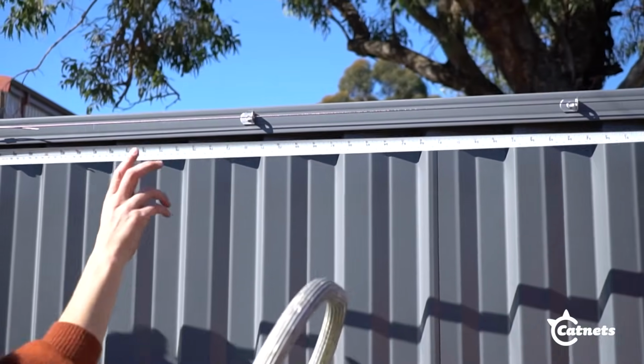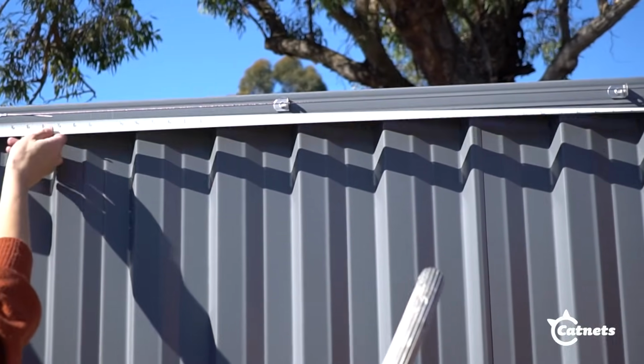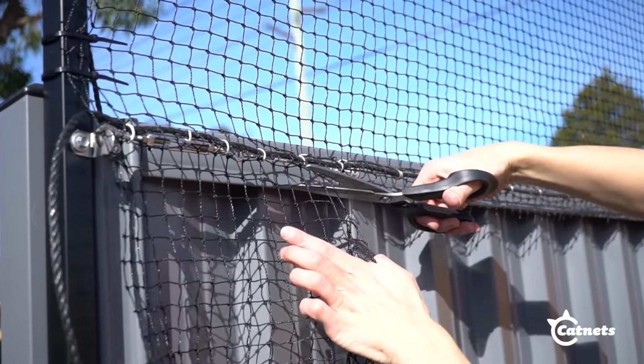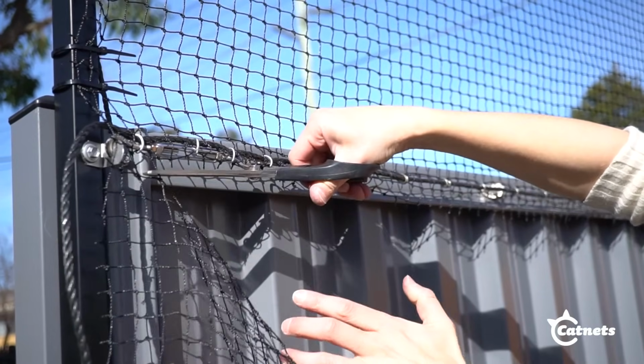Measure out the total area that you would like to cover with netting. We recommend ordering a larger quantity than your measured area, as it's always easier to trim the netting rather than joining more netting.